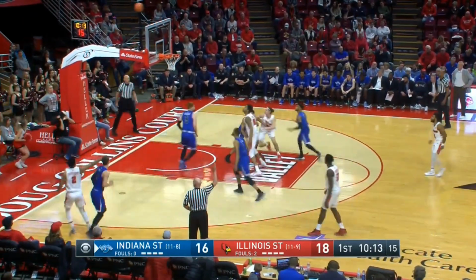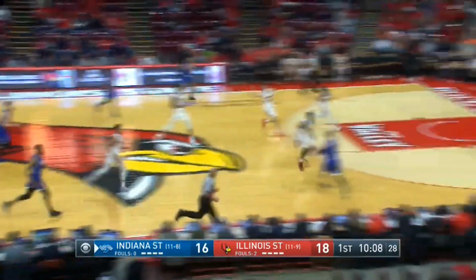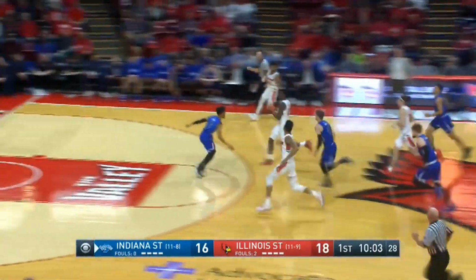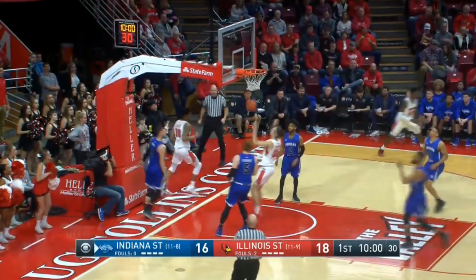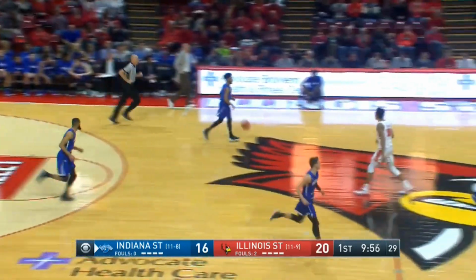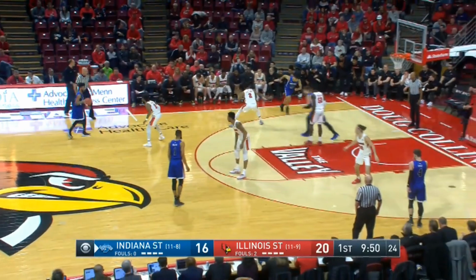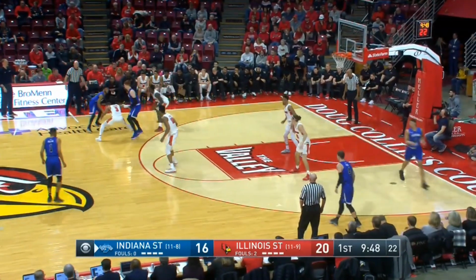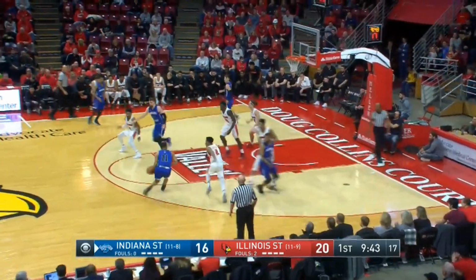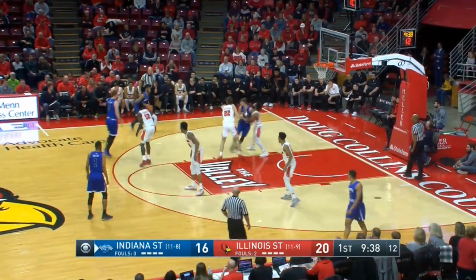Kessinger gives up the baseline, but Fane gives it up to Copeland. Lansing has said the issue with Barnes, they're using physical guards against him. Fane pokes that one away. It's a 3-on-1. Yarborough to Fane. Because of the success other teams have had with bigger guards, physical guys against Barnes. That was one of Dan Muller's keys defensively. Physical, both up front and on the back line.